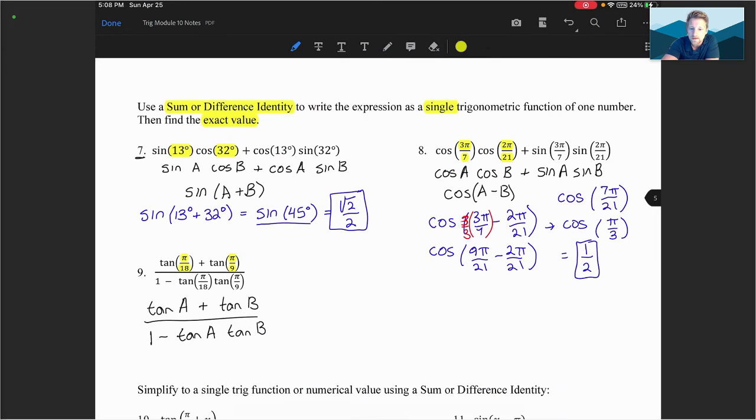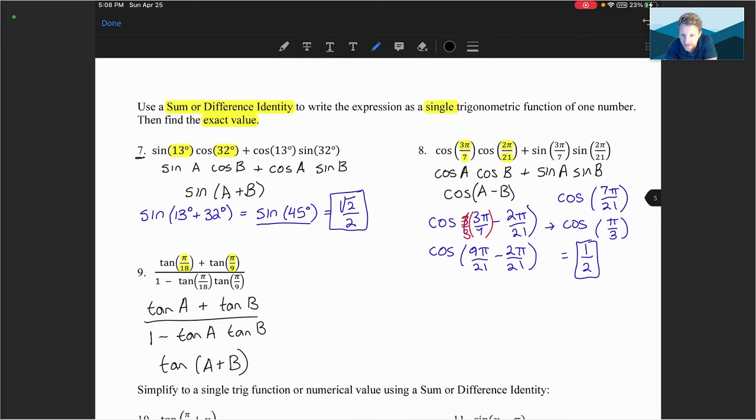So if we take a look at this general form here for the tangent, this is one of the tangents, either the sum or the difference. And if you do a double check here, you'll see that this is the sum of tangent A plus B. So this expression is really the same as tangent of A plus B overall. So we can evaluate this again with our A and our B angle.